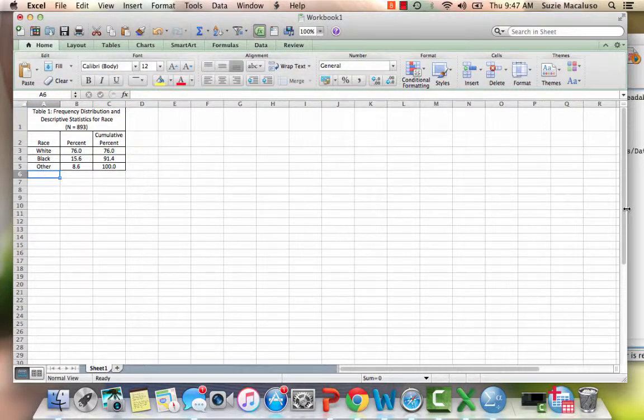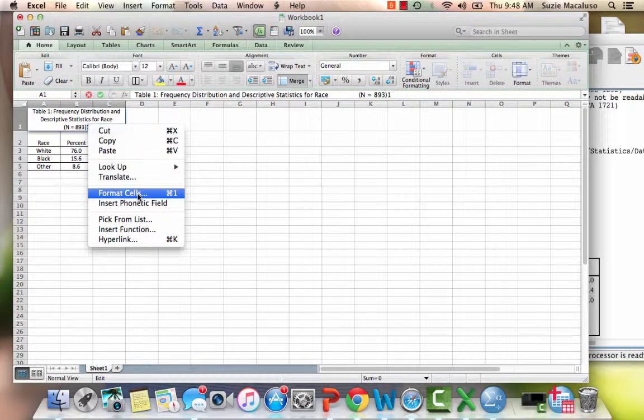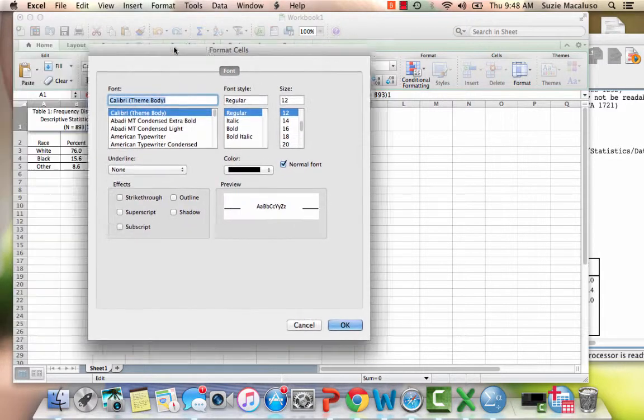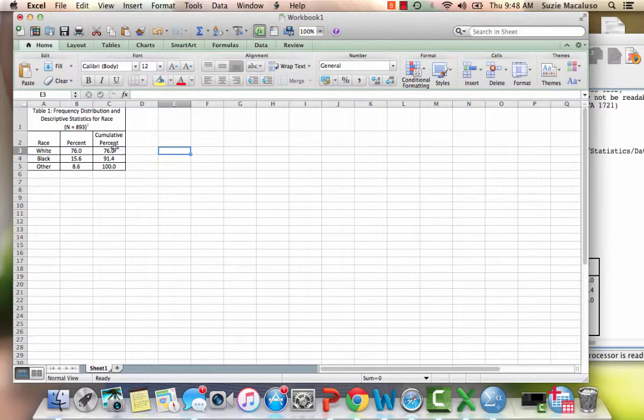So now I'm going to put it in to, where am I going to put my mode? So I need to put my mode, and any other descriptive data. So down here, I'm going to put this as a little footnote. So I'm going to put a little guy here. Okay, so if I highlight the 1 and then go to font or go to format cells, and I want it to be a superscript. So that's going to make it up. See, it puts the 1, makes it little and up above. And then down here, I can put a 1, and this is my key. So mode is white, and that fits with the highest proportion. And I'm going to do that.